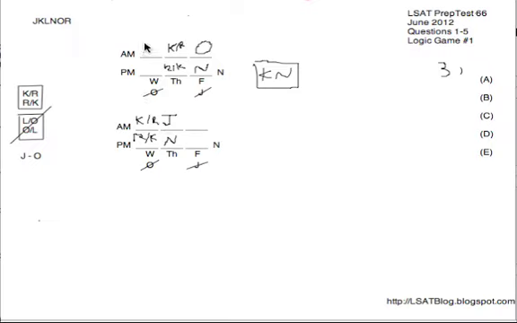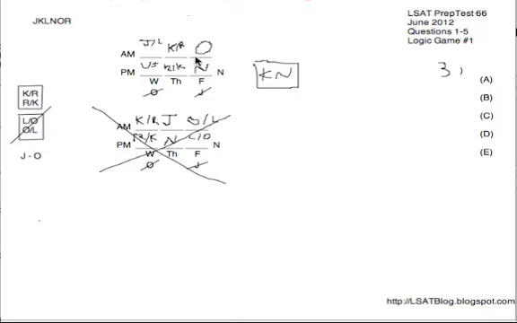Then in the remaining slots, we basically have J slash L, L slash J on Wednesday for the top diagram, and we have O slash L, L slash O in the bottom diagram. Now, those of you who've been paying close attention here will remember that O and L have a vertical not box here, right? We know that O and L cannot be together on the same day. So for that reason, we actually have to reject this bottom diagram as being invalid, and we're only going to make use of the top one here. The bottom diagram is bad because it violates that rule.